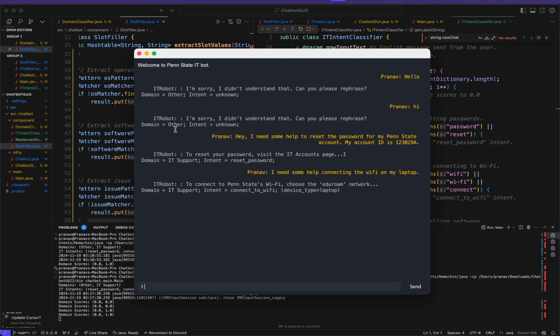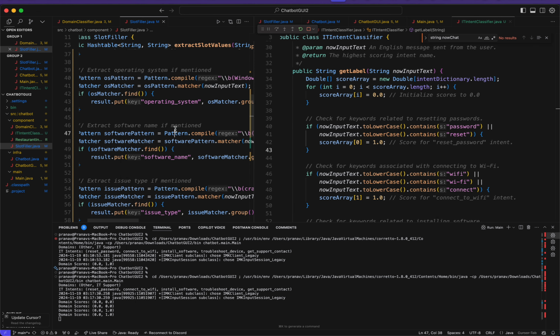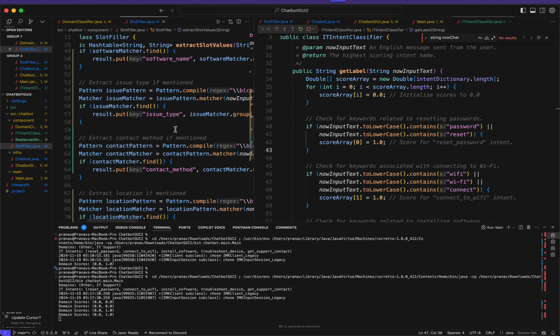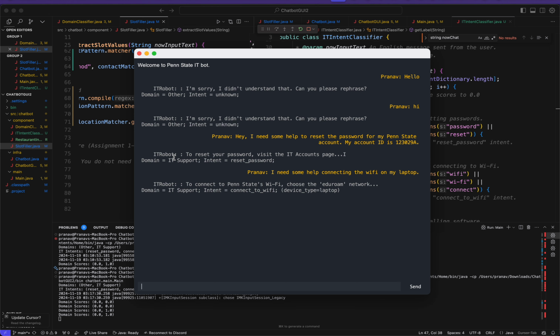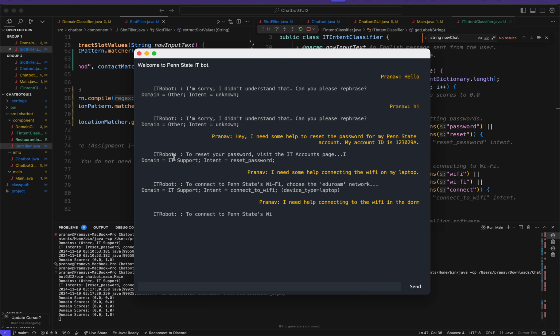So I could do something like, I need help connecting to the Penn State Wi-Fi, and it says to choose the EDU network, and it'll show the domain IT support, intent connect to Wi-Fi, and it'll show the location as dorm, right?